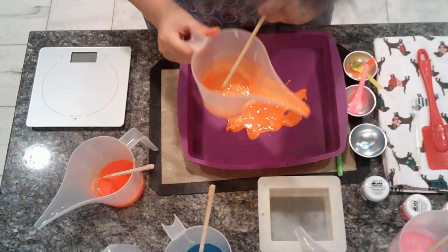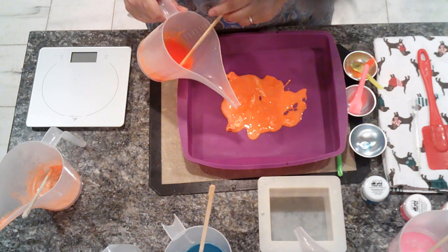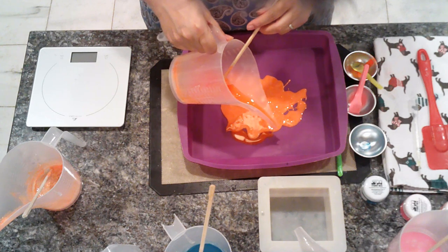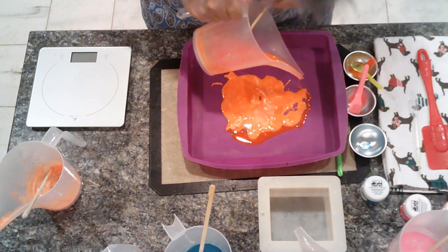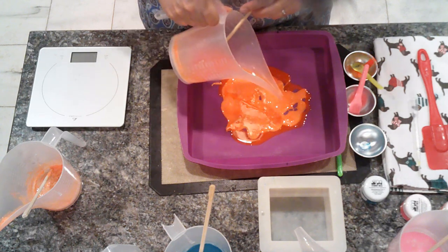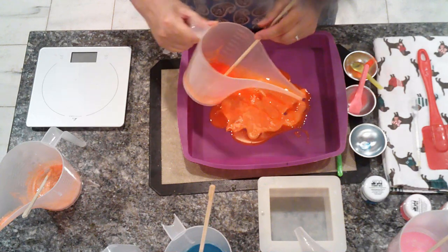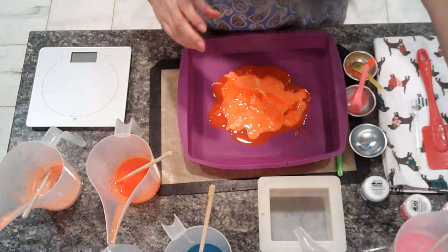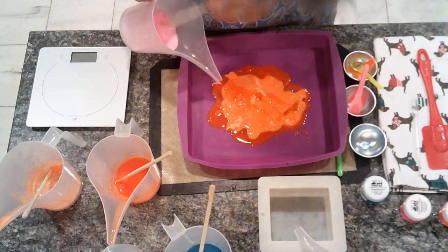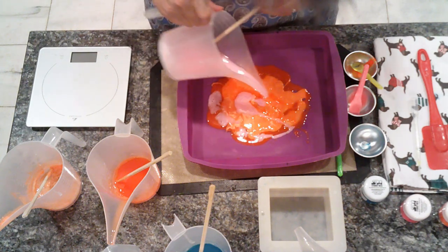And then what we'll do is we'll peel this up and then we'll just kind of throw it in there. That way we don't waste anything. And I always start around the edges. Now, in my older videos, I used to spray this with alcohol. And I think that was more out of habit for me. Yeah, see, it's not even going through the layer. It's pretty set. It was more out of habit, mainly because I'm used to squirting alcohol between layers and all of that. You really don't need to here, because you're going to be punching those bubbles out anyway once you form your ball.